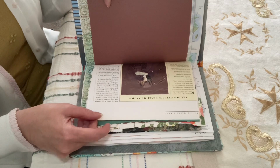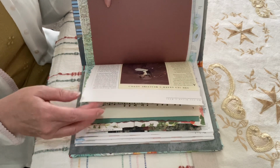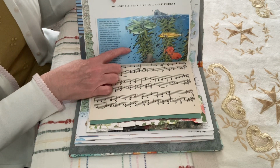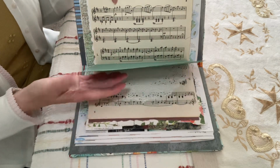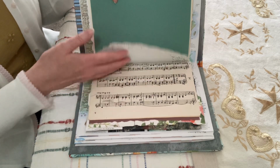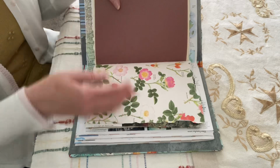I've got another printed one there with an otter on. None of this is from myself. All this was in my Happy Mail. There's another sea picture there. I've got a sheet of music paper, some green sugar paper, because that goes in with the sea. I've got a doily, and then they're all repeated again.